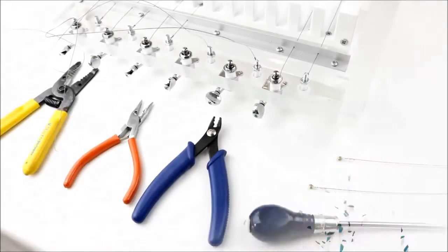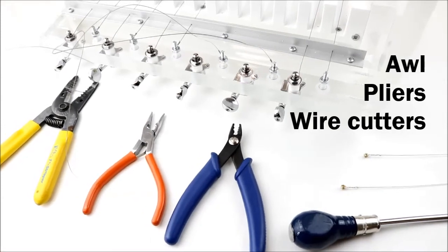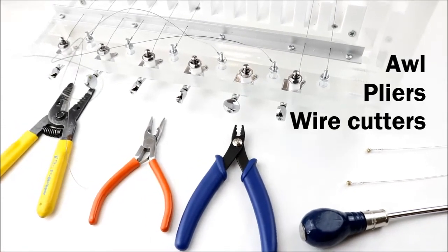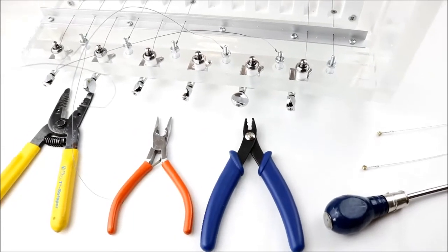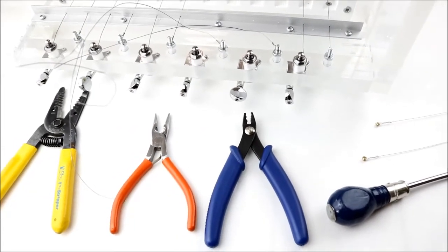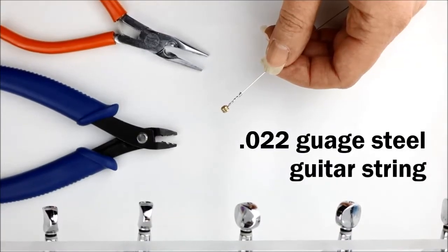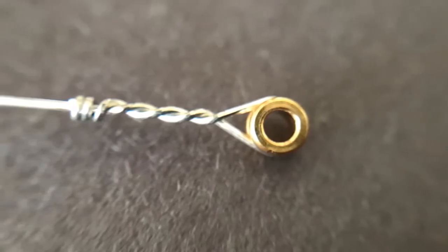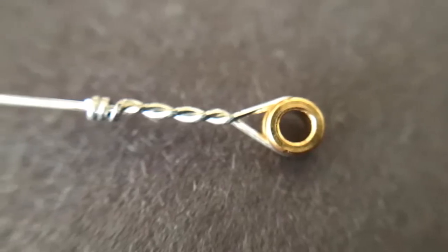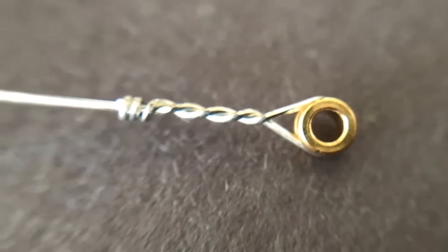The first thing I did was get out my tools. What I have here is an awl, pliers, and wire cutters, and you're also going to need one or more replacement wires. Now the replacement wires used on most soap cutters are simply .022 gauge steel guitar strings. Here's a close up of what the ends of those look like. You may or may not need those ends depending on your soap cutter design, so if you don't need them you can simply cut them off.